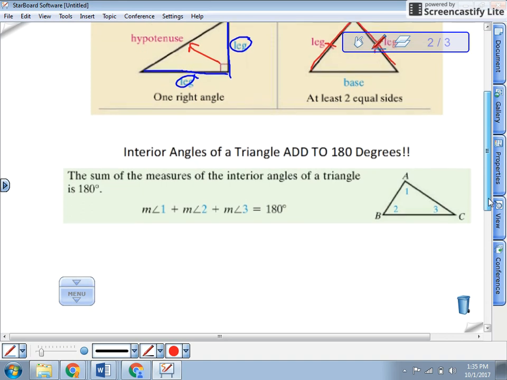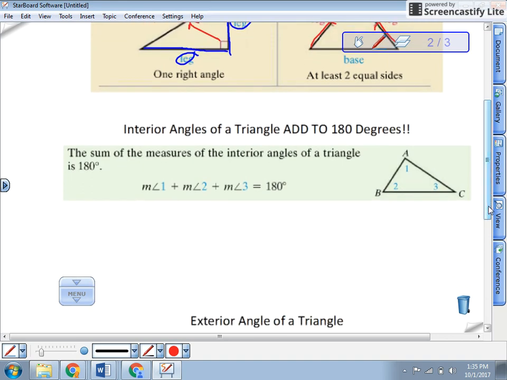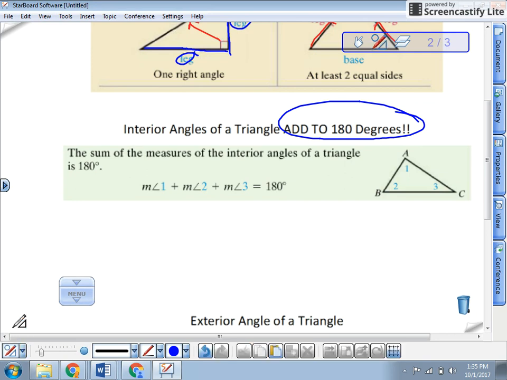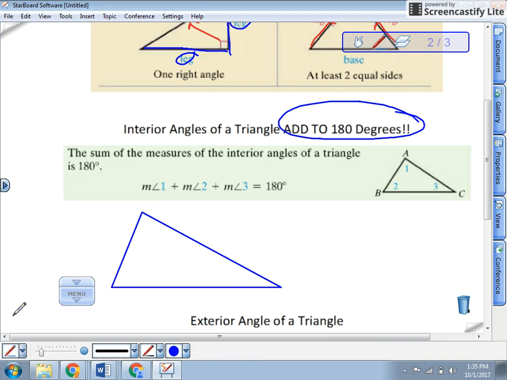Now, the most important theorem that we're going to learn today: interior angles of a triangle add to 180 degrees. I'm going to circle that, add to 180 degrees. So all the angles just add up to 180. Let's do a quick example here just so you can see how easy this is. If I draw a triangle, look at that perfect triangle. And if they want to know the measure of this angle right here, we'll just leave it blank. But we know that this one is 80, and we know that this one is 70. Well, 80 and 70 is 150. And so we subtract 180 minus 150. And so we know that this one must be 30 degrees right here. This has to be 30 because all of them add up to 180.